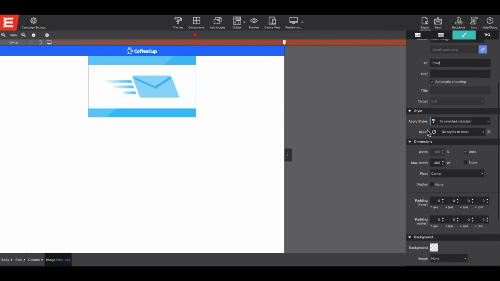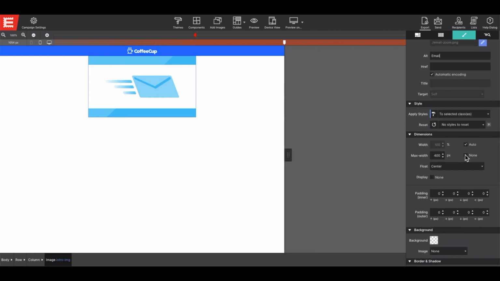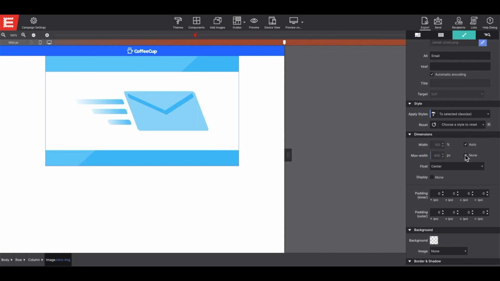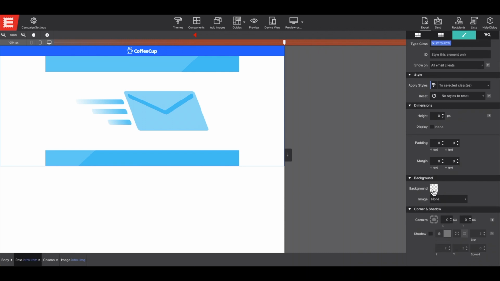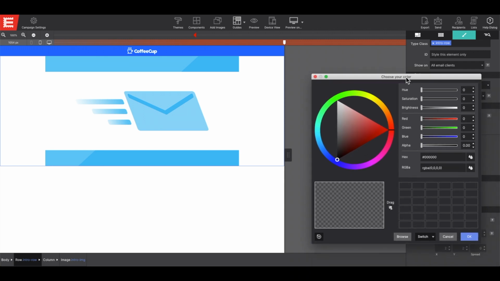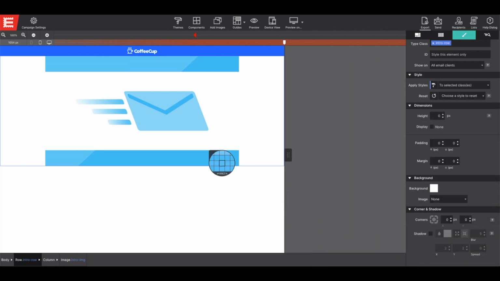To make that image wide, under the dimensions section, I'm going to change the max width to none. This way it opens up as its full size. Now to add some style, I'm going to select the row. You can hover over any image or any element on that and use the drop down to select the row or column you want to style. In this case, I'm going to select the row, give it a type class, and I think maybe I'll try using the color picker to match one of the blues in my graphic.